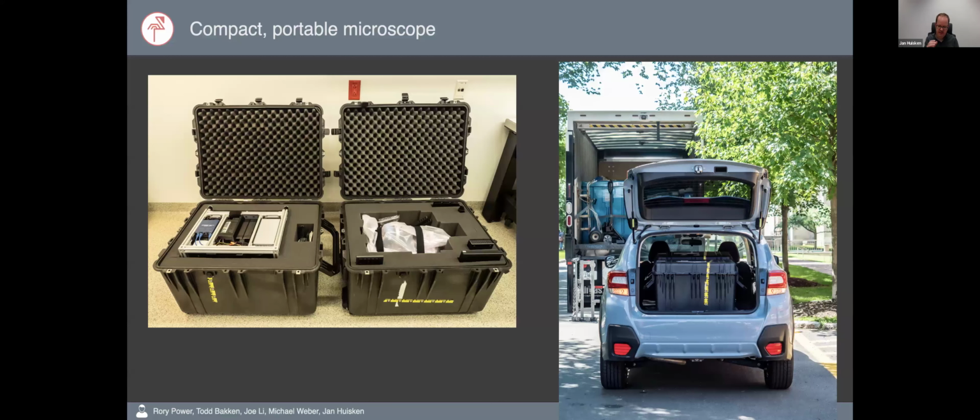So this just indicates that there's not just the microscope, but there's also a box that contains all the electronics, which is again a challenge on its own, to combine all the electronics, power supplies, controllers, and lasers into one portable box, so that you don't just have lots of cables around the instrument, but everything is nice and compact, and also making it easier for the person at the receiving end to put it all together and have this operational.